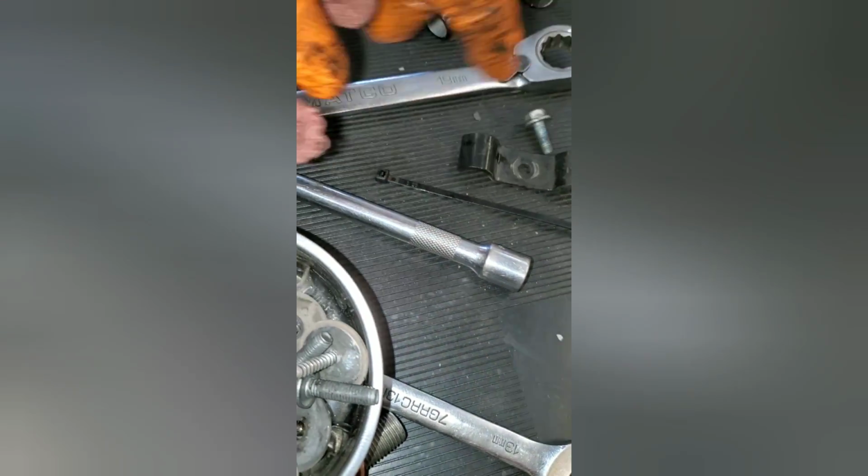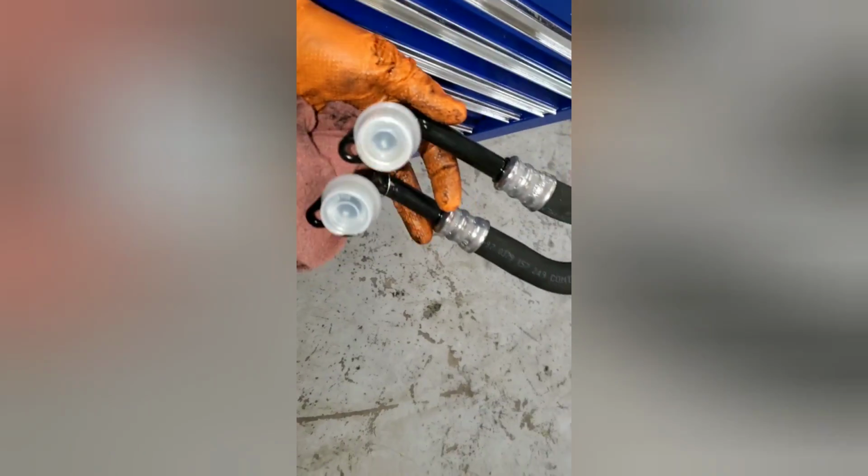I did pull off this bracket right here. It held the hoses in, the old hoses right here. You guys can follow along. This goes into the housing. So anyways, that's all I did. Three little things: two hoses, a big nut, and that little bracket, and you are good to go.